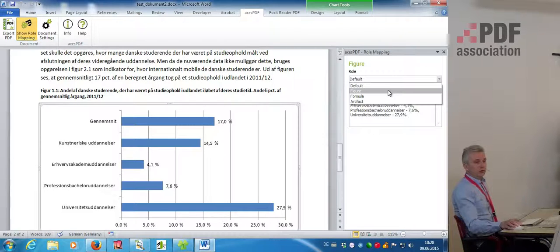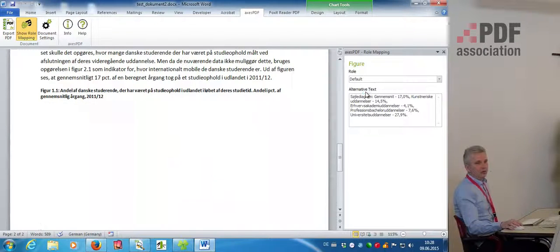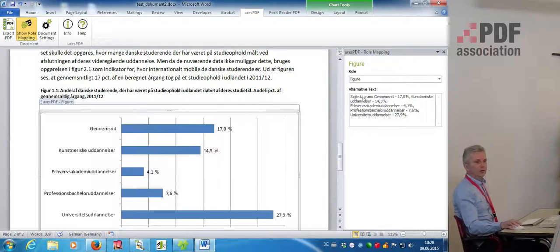You can choose if it's a figure, a formula, or an artifact. And if you choose artifact, this figure will not be part of the logical structure afterwards. No other tool is able to do that for you either. In this case, we choose the figure, and you have very easy access to add an alternative text to that figure.